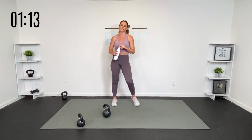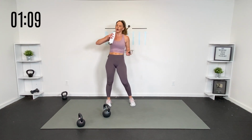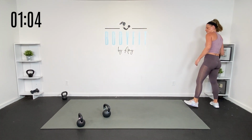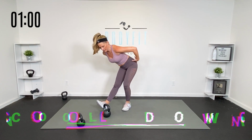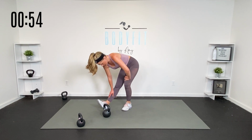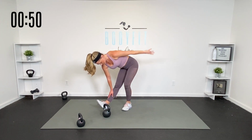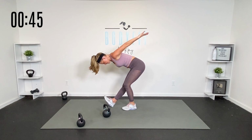We'll get a quick little stretch, but of course, please remember to get more stretching and mobility, flexibility on your own. I try to work it in for you and get a little bit of stretch at the end, but you may need more. Hamstrings to the back because we just worked them right here. Grab onto the wall or a chair if you need to. Pull that toe towards you. If you can, open up through that arm and then reach that thumb to the back. So again, hold on the wall if you need to.